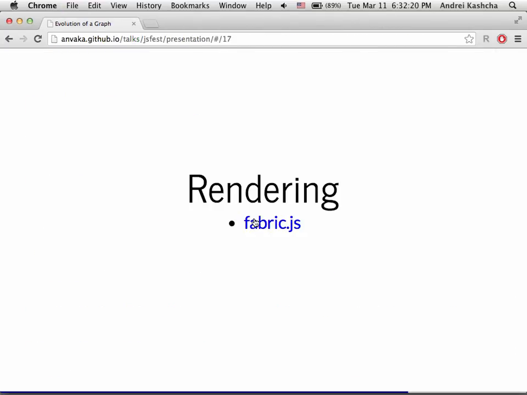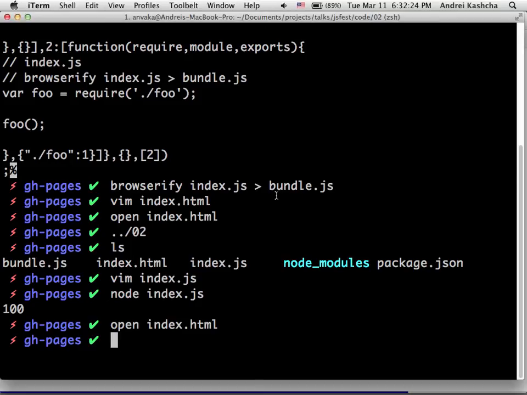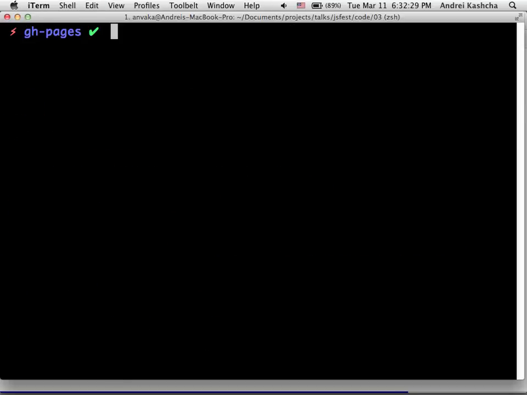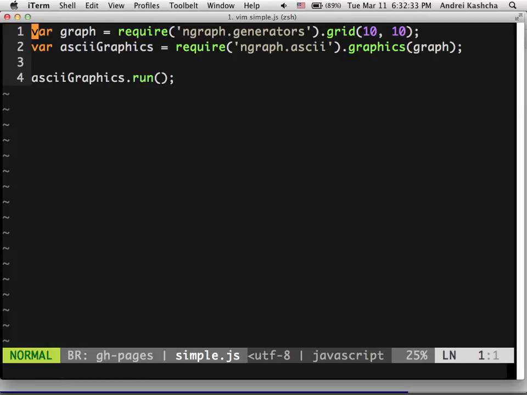And because everything is so abstracted, you can actually create a separate module which knows how to render a graph in, for example, a terminal. So this module here renders a graph using ASCII symbols. So we create a grid graph 10 by 10 here, and then we require that ASCII symbols rendering module, and then we just render it here.